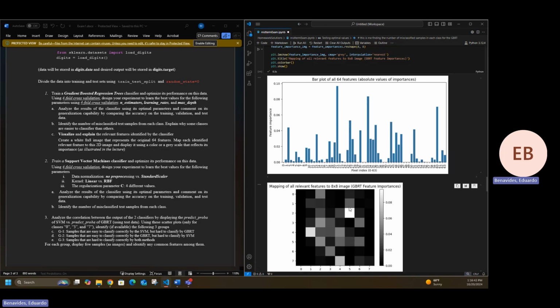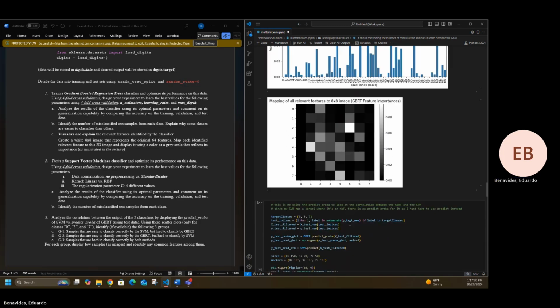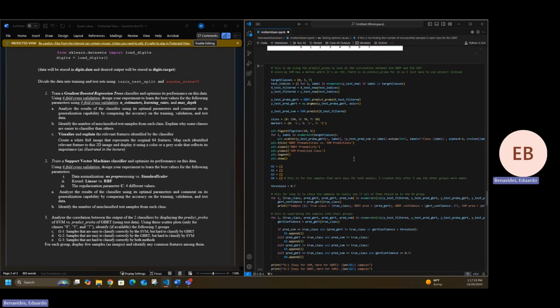So essentially, at this pixel and this pixel, and you can even see at that position right there, 4, 7, at those three positions, it's essentially saying, all right, if I see a pixel here, this is going to be the most useful information to make a decision on what this image is. What am I looking at? Now, all of them have a similar importance value, but those three are the most important ones. So those three are essentially telling the model for the GBRT, in this case, hey, look here, you'll find a number for it.